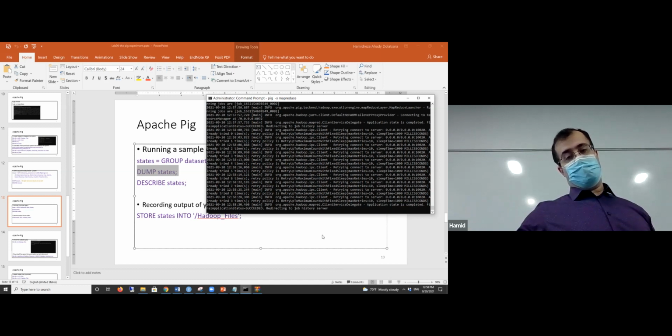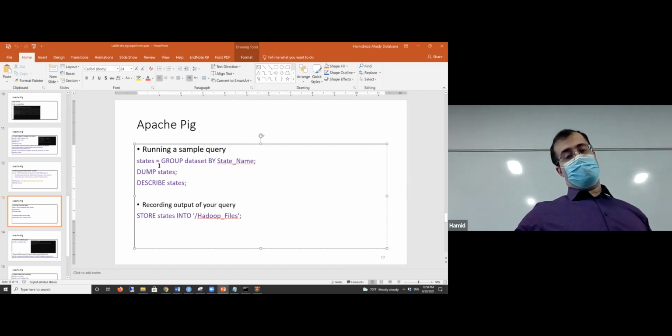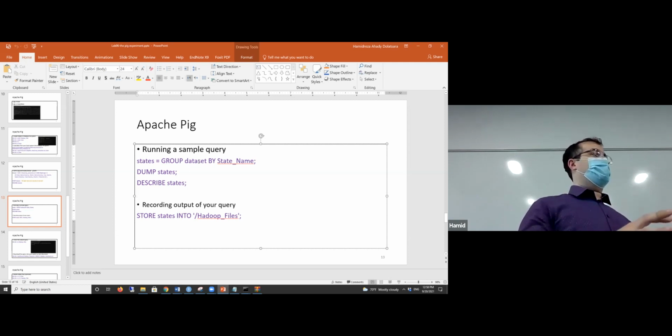I'm just doing a query that groups the data set by state name. The data set is the data that I brought into my Pig. Again, if you forget what group does, just Google the group command in SQL, and it's exactly the same.